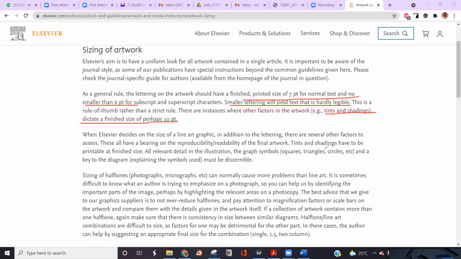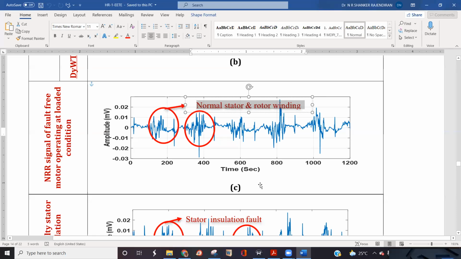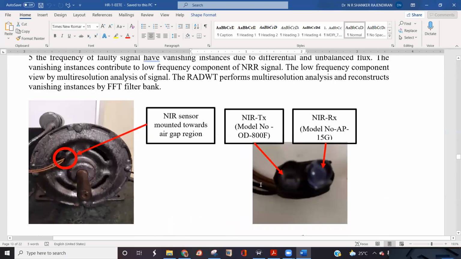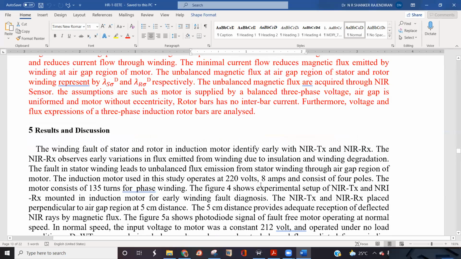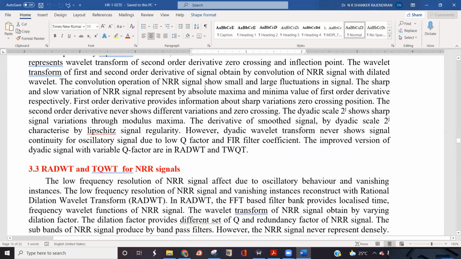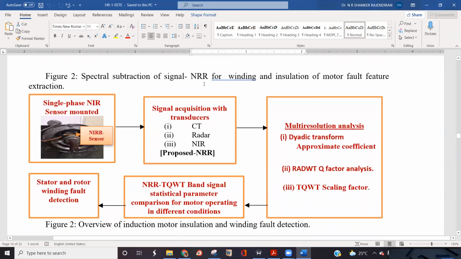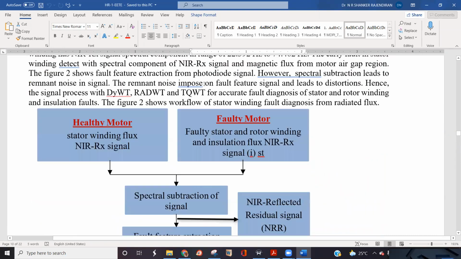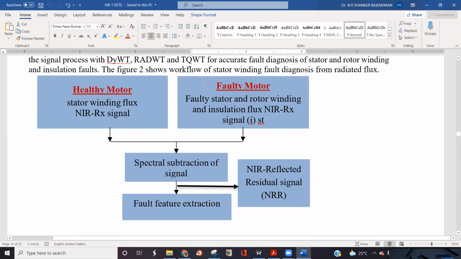And when you go for shading, what do you mean by shading? Shading is a very important thing. I can show once again with the paper. Now I'll just clear it. The shading and color are also very important when you go for the artwork. See, this is your shading. I have done some shading here. This is the color shading. It should be of a soft tone. It shouldn't be a dark color. Of course, there is a thumb rule for the color also, which is a very important thing to be monitored when you draw the diagram.